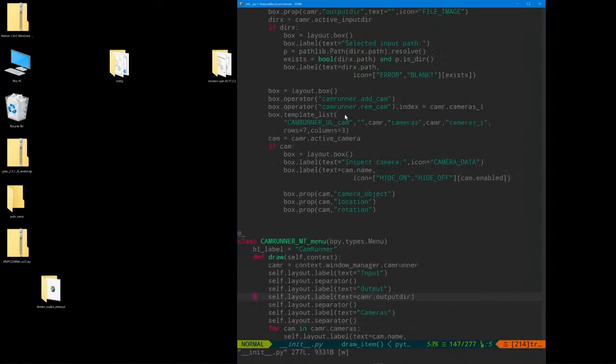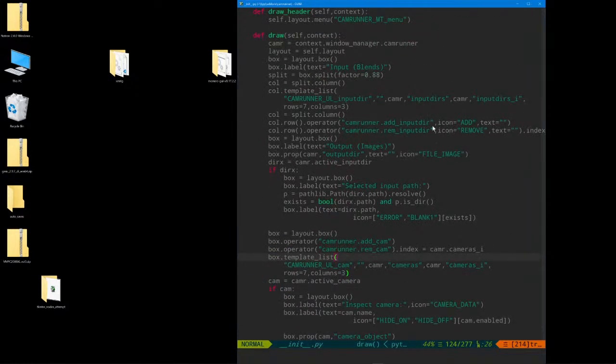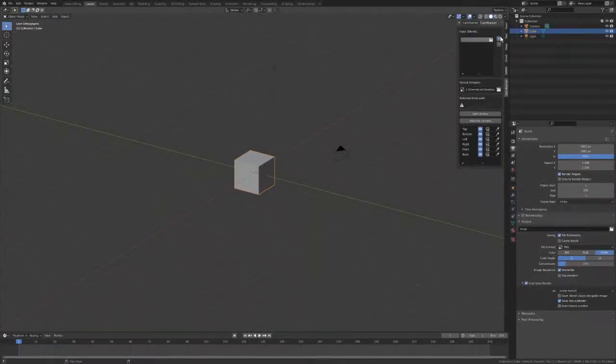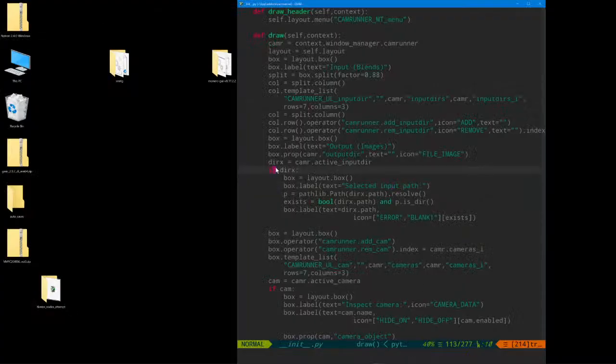This. Oh yeah, if that's the active inputter, why isn't it showing it? This. Need to see that. Down here. Why is it showing it down here? That's the problem.